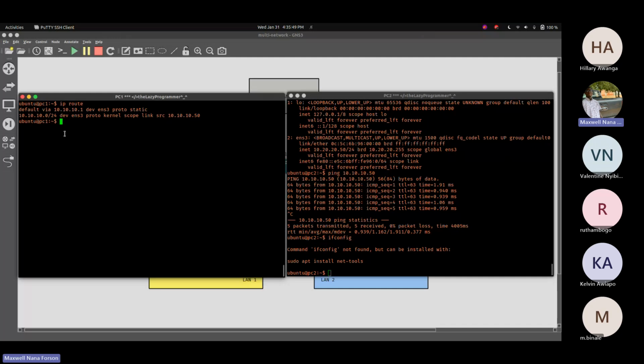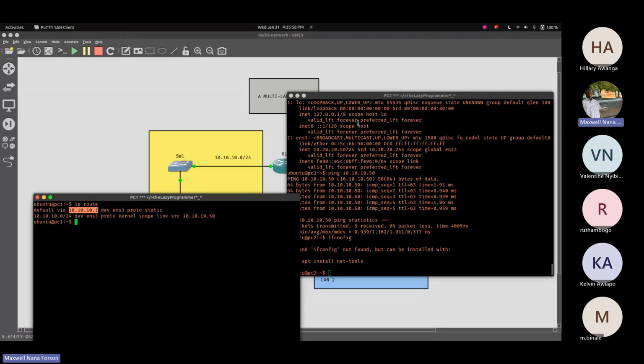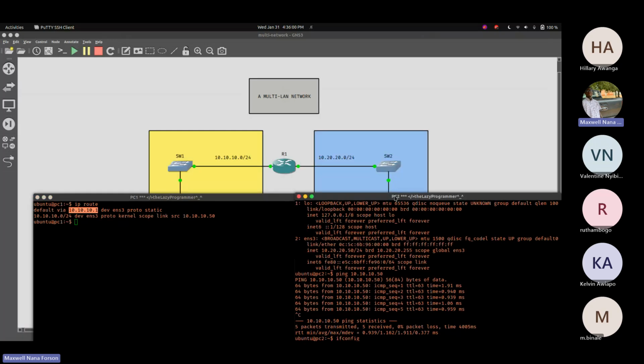Who am I sending it to? It says it will send it to 10.10.10.1, which is the router that I have over here. The router at this point has two interfaces, one to the left side and one to the right side. Each of the sides has an IP address leading to different networks.